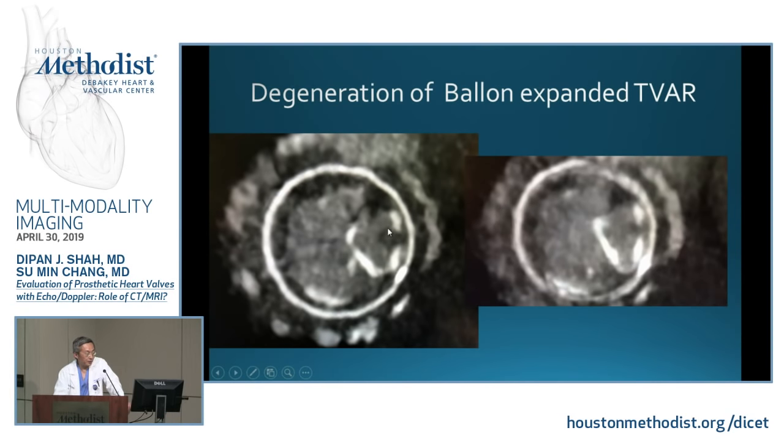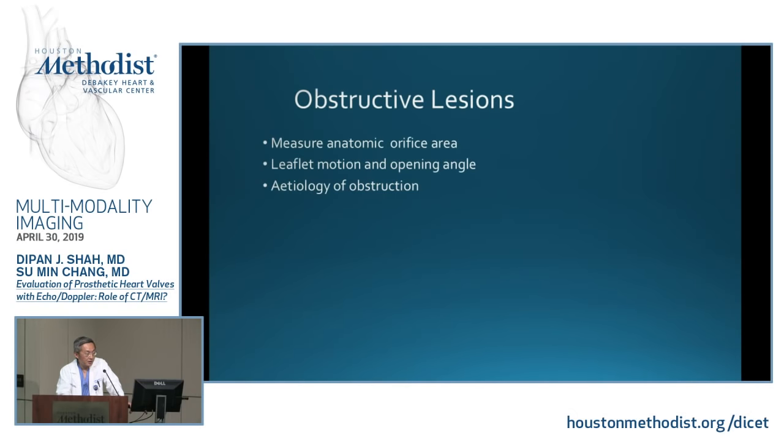One of the, I think, first cases we saw of degeneration of the TAVR, I'm sorry for the wrong spelling. As you can see, if you do a non-contrast study, you see all this calcification and thickening of the leaflet. This is a patient, I think, 2 years post-TAVR, and he's a patient with end-stage renal disease on dialysis, so has a risk factor. But it's unusual. We haven't seen that many of these cases.